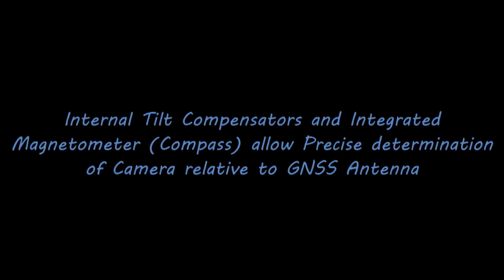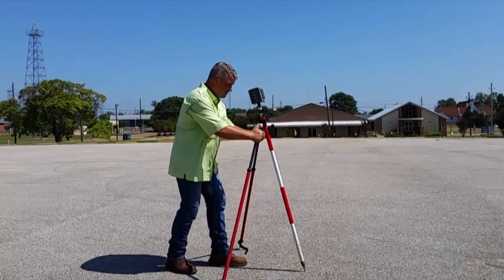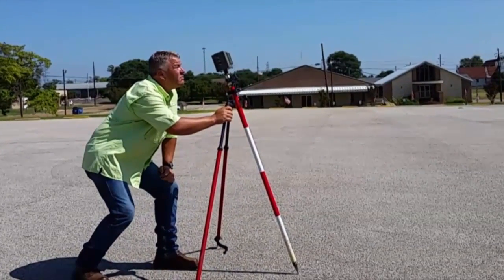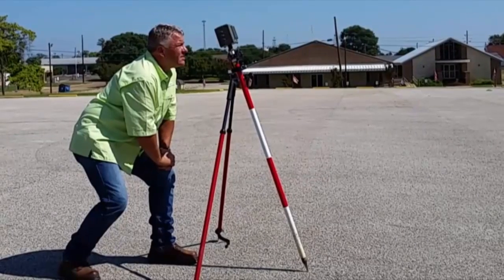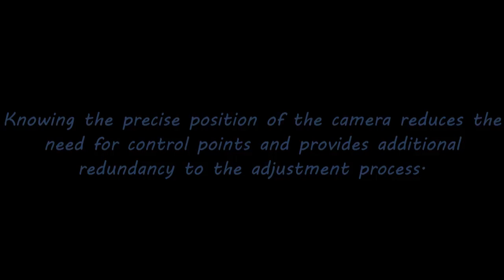The internal tilt compensators and integrated magnetometer or compass allows precise determination of the camera relative to the GNSS antenna, even when tilted. Because of this, I'm able to tilt the camera so that I can get the photo that I need. Knowing the precise location of the camera reduces the need for control points and provides additional redundancy during the adjustment process.